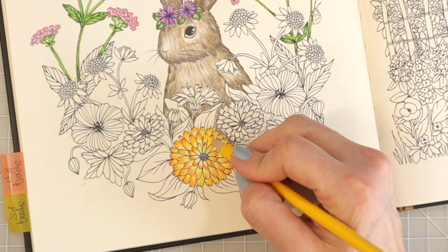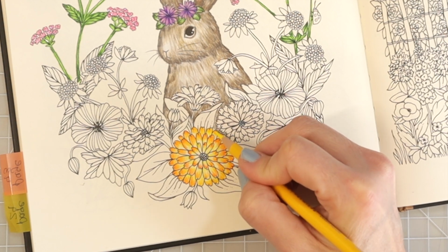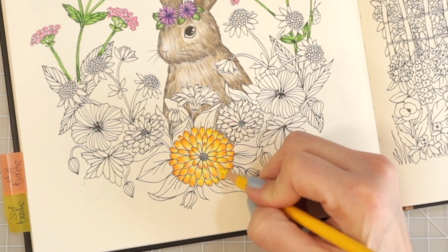petals. So now I have my canary yellow because I really need to get in here and brighten this up in these areas over here where it should be much lighter. Oh wow, that makes a difference. I think this color was very much needed.